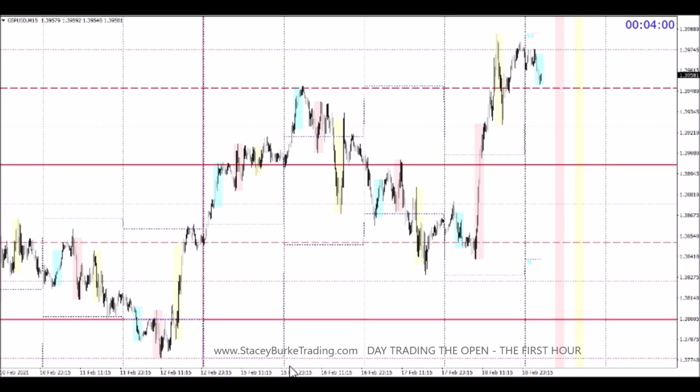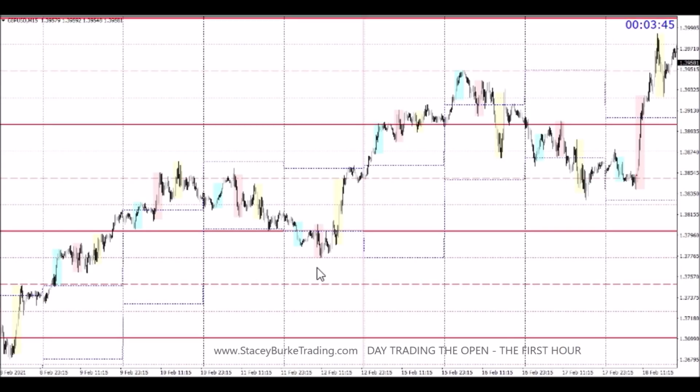Continuing our discussion on the first hour. Looking at the British pound, the pound has been trending now for a few months. Not always easily tradable trend days or anything like that, but overall on a daily basis, we have been heading north for a while now. And the market, as we saw last Friday, gave us a beautiful reversal trade off the round numbers.